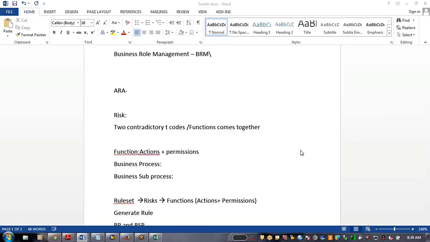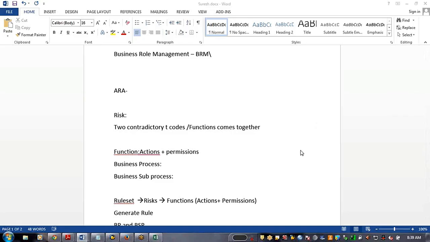You might be working on the support part, and that's the reason you are saying they are going to provide some risk. But if you are implementing a brand new GRC 10.1 system and you ask them for the risk analysis, risk report and everything, they won't give all those things. They won't have any data. So what should be our approach?